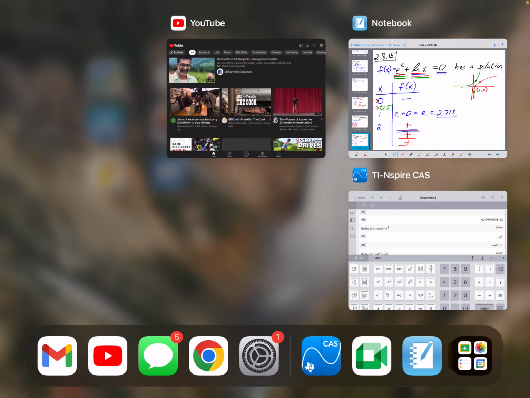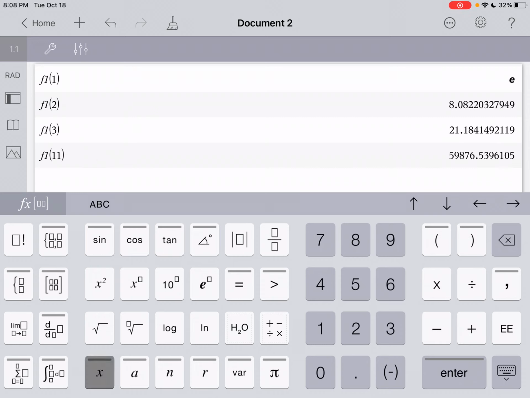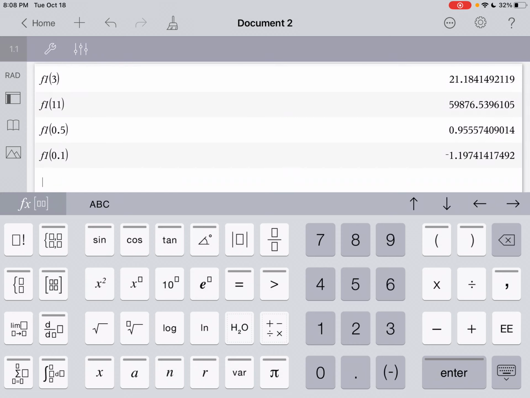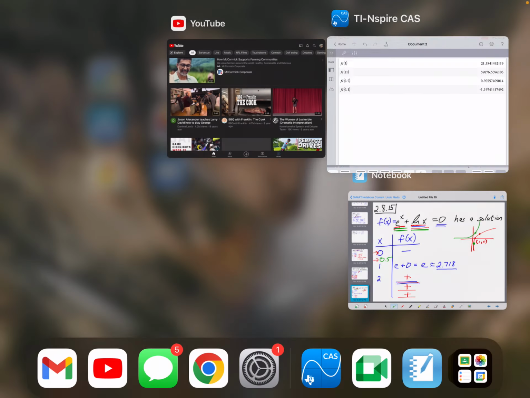So let's try to evaluate this function again. So that will be f1. And let's try to evaluate this at 0.5. Ooh, that one still ended up positive, but it did get a little bit lower. But I bet if I keep hunting right here, if I did f1 of how about 0.1, there it is. There's the negative value, not the only one, but there's a negative value that I was looking for, negative 1.197. So I better write that down.